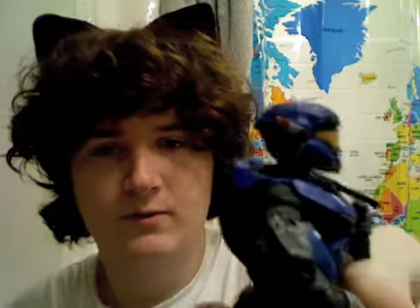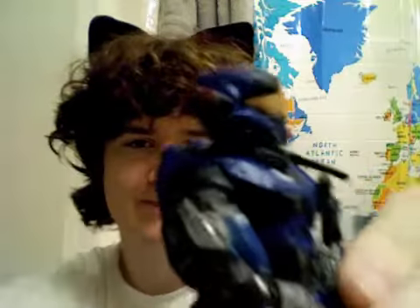Let's go with detail real quick. He has a little radio thing on his back. His helmet's very nice — it's a very nice blue color. You see this knife here? It doesn't come off. Bummer. The chest plate has something on it — I have no idea what it is. That's really it for the chest.